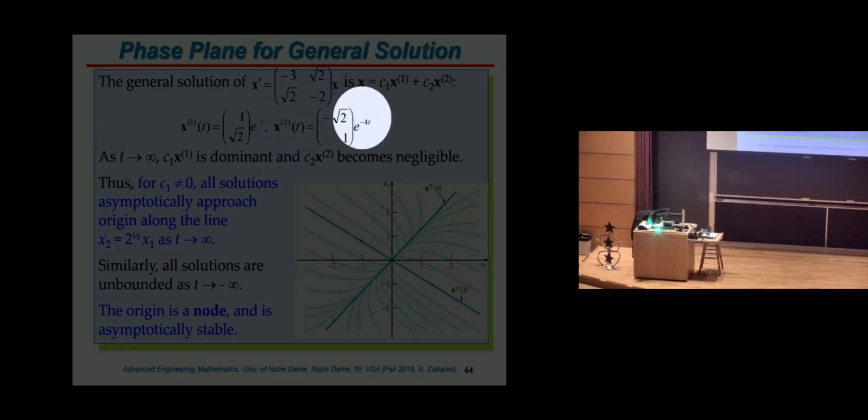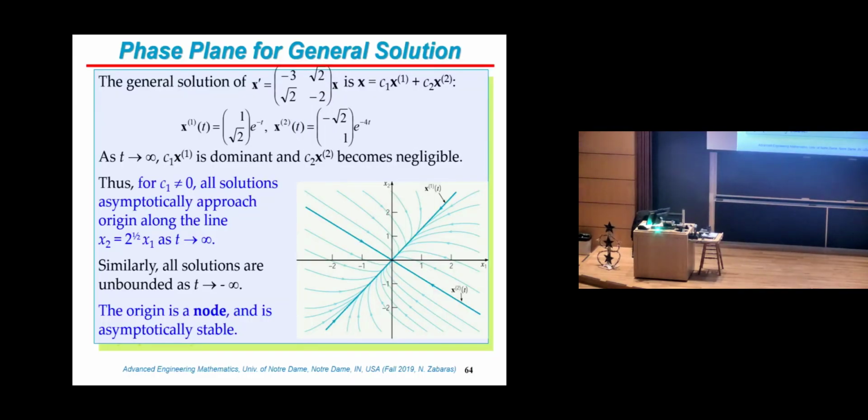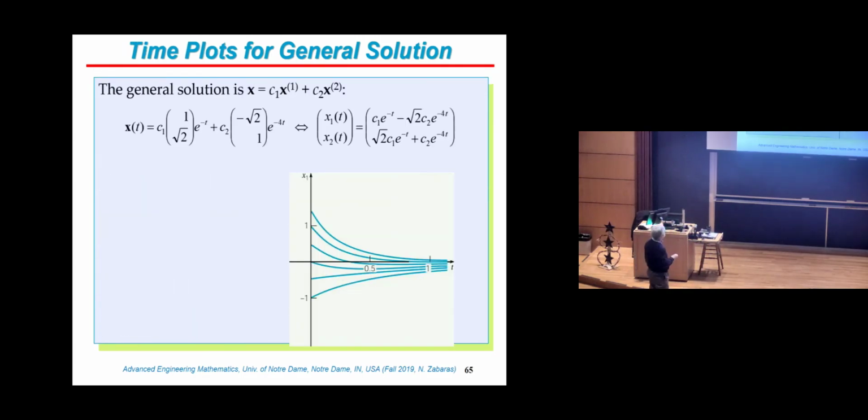How about if the signs of the eigenvalues were positive? This will still be a node, but where are the trajectories going to take if the eigenvalues are both positive? Will take you out. So this point will be basically an unstable point, okay? An unstable node.